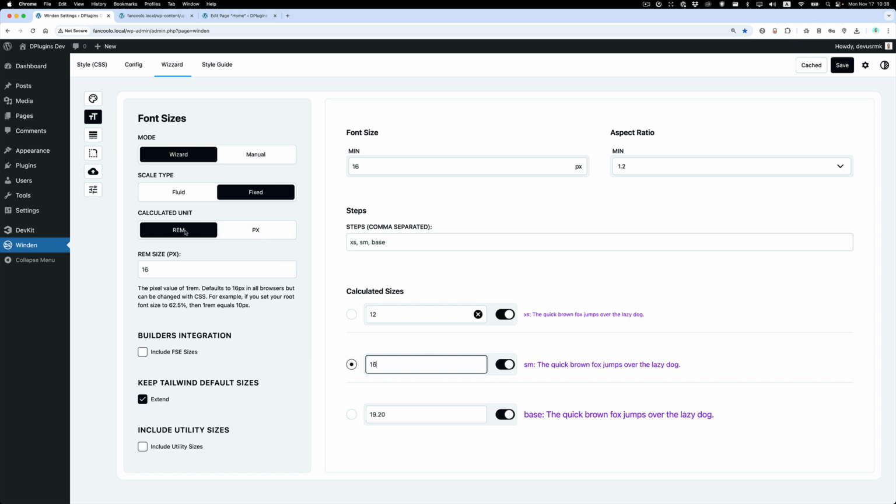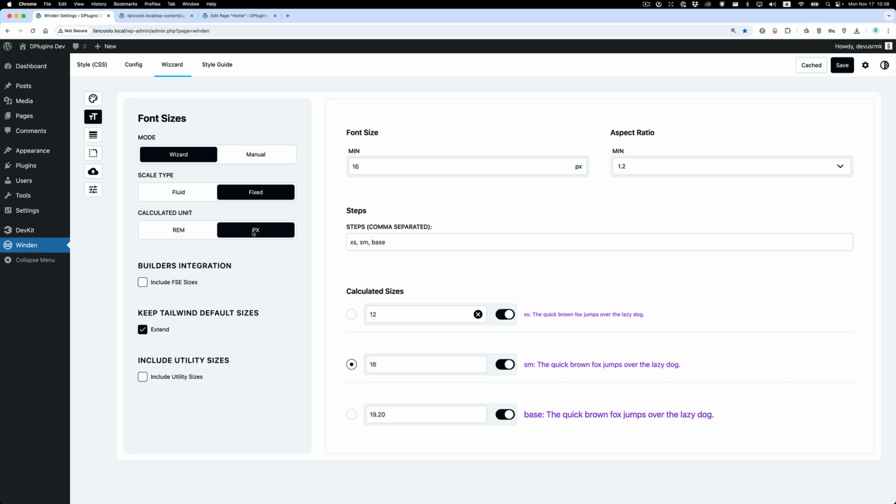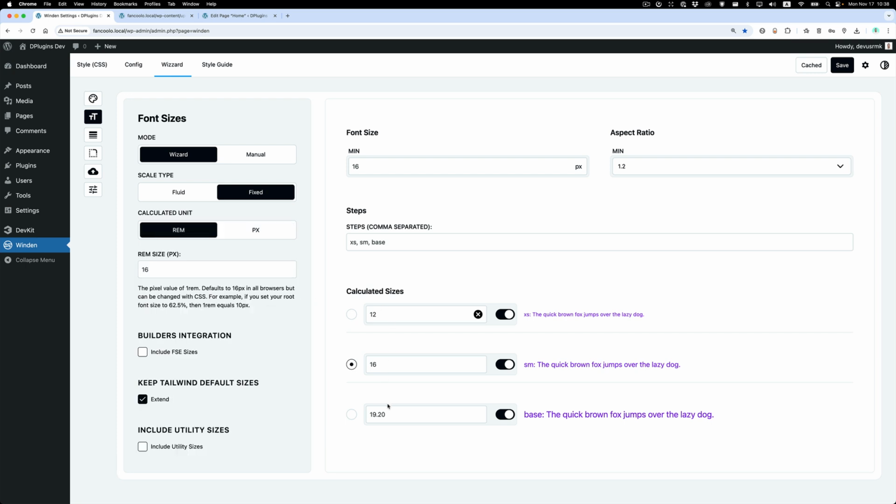Also, there is, as before, the option to choose between rem and pixel, and I want to explain this logic as well. Even if you choose the rems, here you have the pixels, and the reason is most of the users are going to transfer the design from Figma to WordPress, or in this case Winden, and in Figma you will still have the values as pixels because Figma doesn't provide the rems.